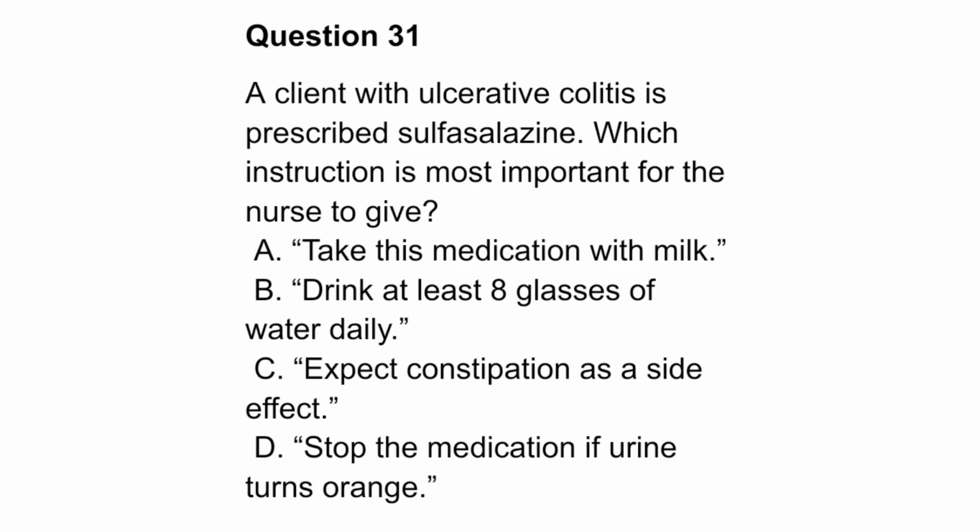Question 31. A client with ulcerative colitis is prescribed sulfasalazine. Which instruction is most important for the nurse to give? A. Take this medication with milk. B. Drink at least 8 glasses of water daily. C. Expect constipation as a side effect. D. Stop the medication if urine turns orange.